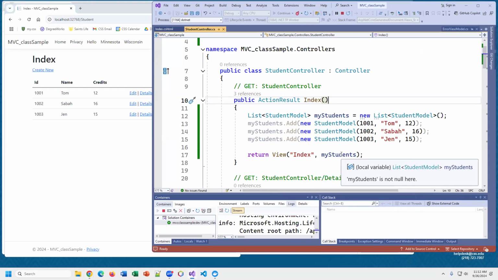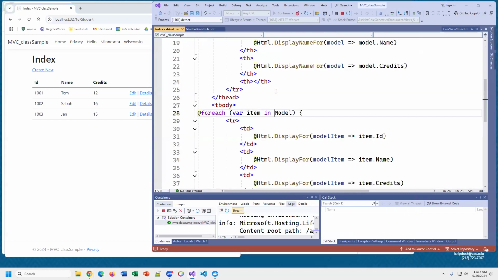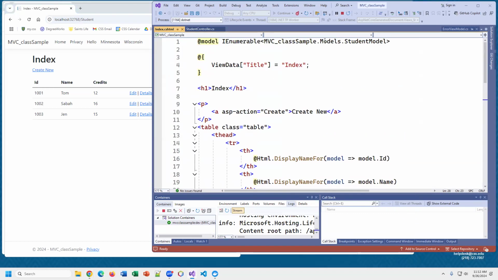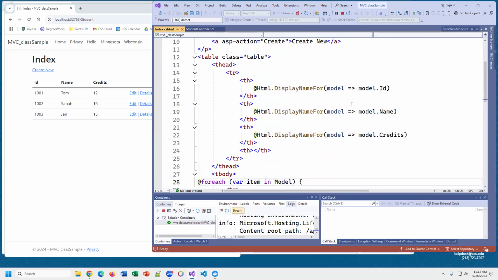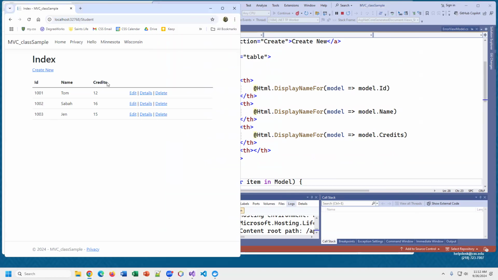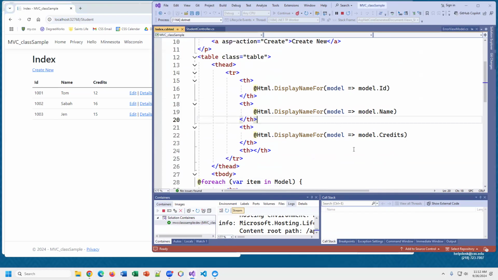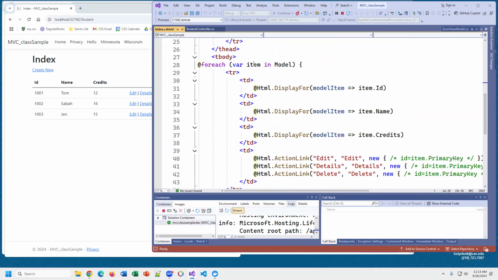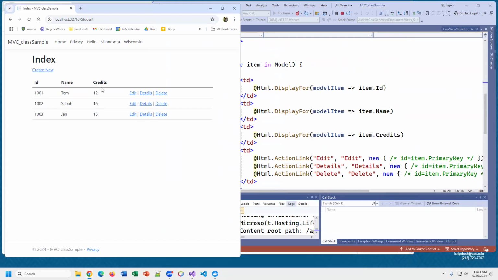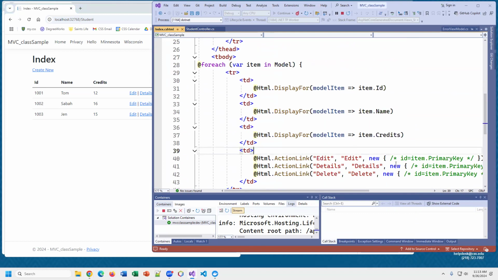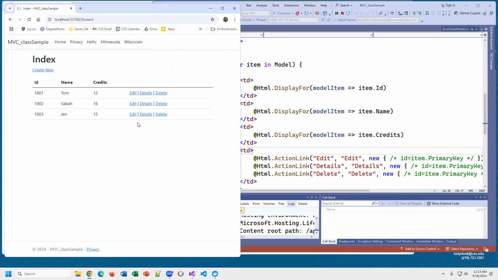In the index view, the data model is the student model, and it creates a table, gets the heading names for everything and displays those, and then loops through each item in my data model, displaying item name, item ID, and item credits in a table, and then displays some information about edit, delete, and that sort of stuff.